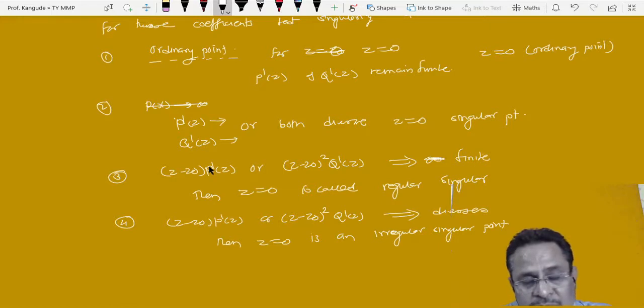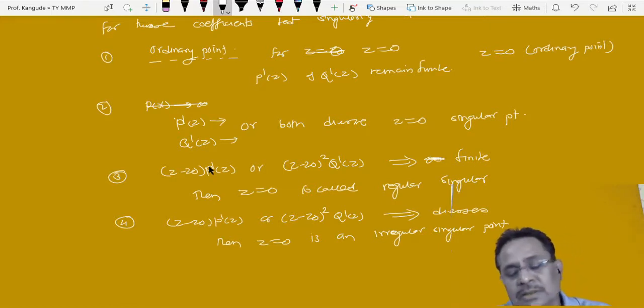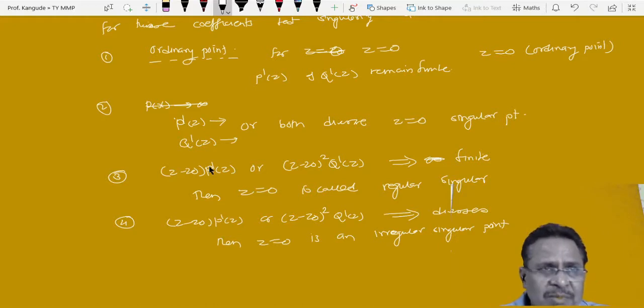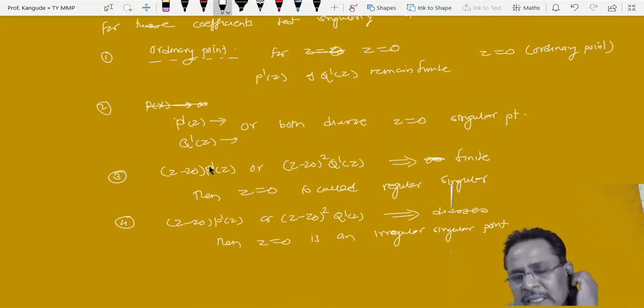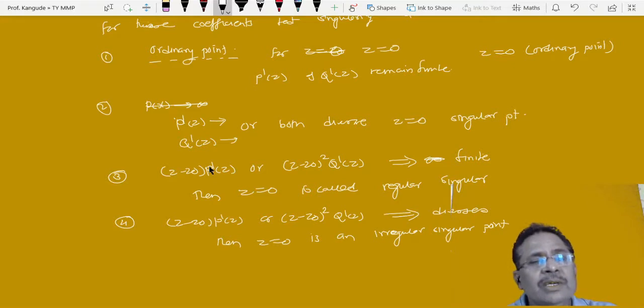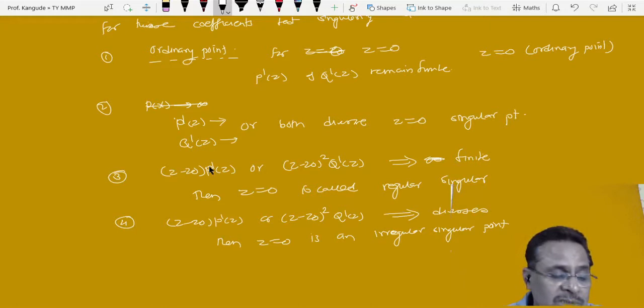I am sure this is a bit more mathematical, requiring some derivations, but here don't try to go into the details, not needed. We only have to understand that as we calculate singularity at x equal to 0 for any differential equation, similarly we can calculate singularity at x equal to infinity. For that we go for these transformations, then this p dash of z, q dash of z, rewrite these conditions again, and then calculate. Some numerical examples are also given in your textbook, you can check it later, but this is not needed at this stage.